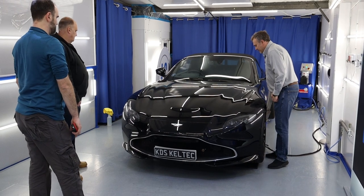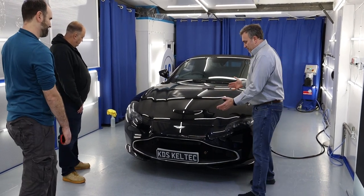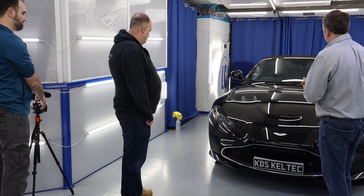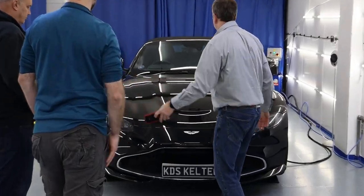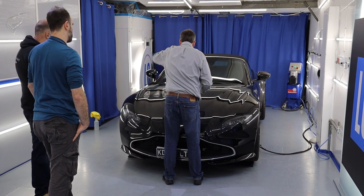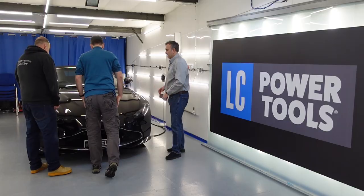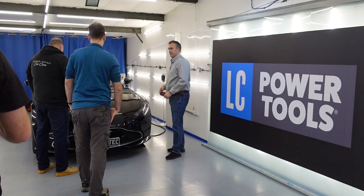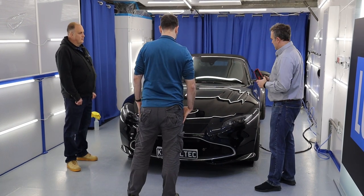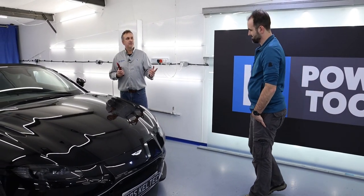With the strip lamp, I can see defects on this car, but there aren't as many surface defects as on your Honda — because this has been factory rough-polished. It wants washing, cleaning, then polishing with a dual action random orbital polisher, and then finishing. That etching from bird poo there — how easy is it to see with a strip lamp? So we're now going to polish your car, using both the strip lamps and the spot bulbs — a bit of each. I'd polish this in exactly the same way: it's all in the top surface of the clear coat.